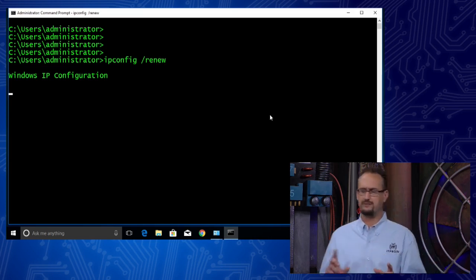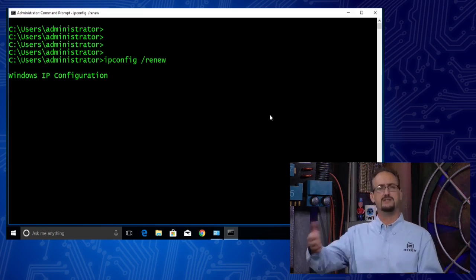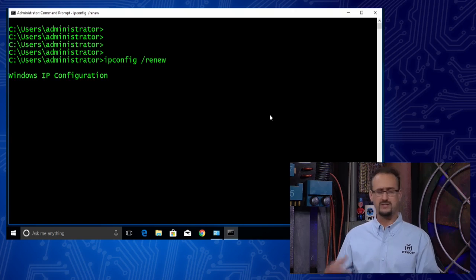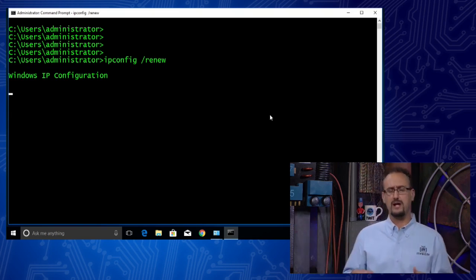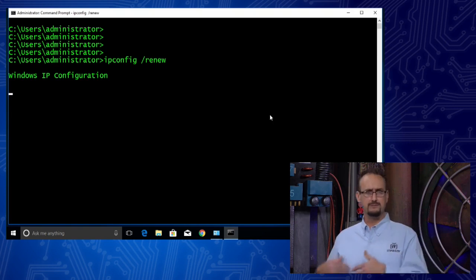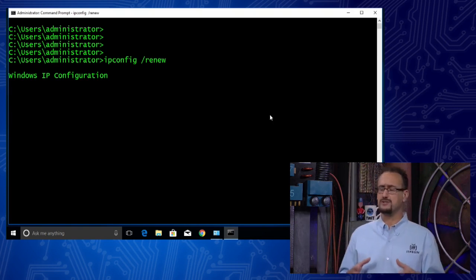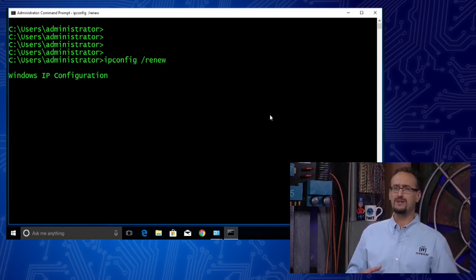I did it a couple of different ways so you guys can see that. Just disable in the graphical user interface. Just right-click on the network adapter, disable it, re-enable it, and if it doesn't have an IP address, it'll call back out to the network, and it'll start that process over again, hopefully obtaining an IP address. Now, my purpose in doing this is to show you what happens when a DHCP server isn't on the network.